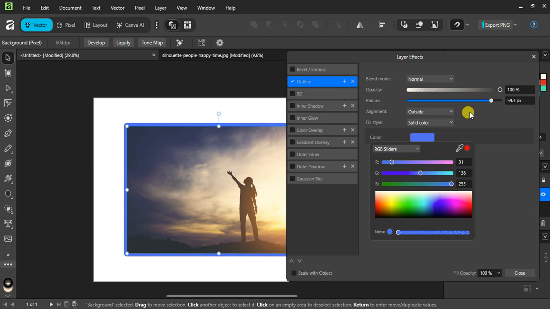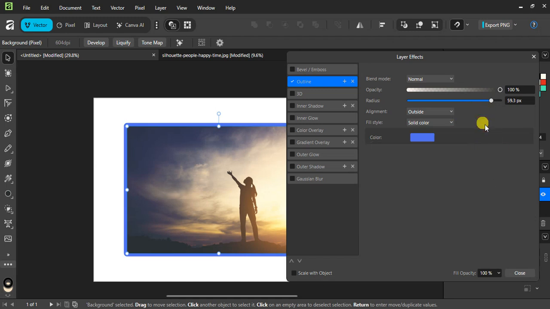Now choose your color. Click the color swatch within the outline settings and pick a hue that contrasts with your background. White or black is great for clarity, while brand colors can add personality. If you're matching something already on your canvas, use the color picker in that panel to sample it. Aim for strong contrast so the outline does its job without overpowering the picture.